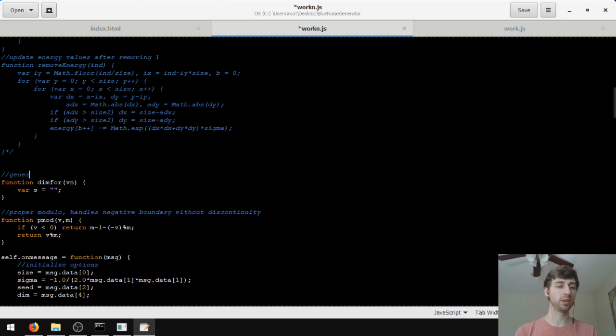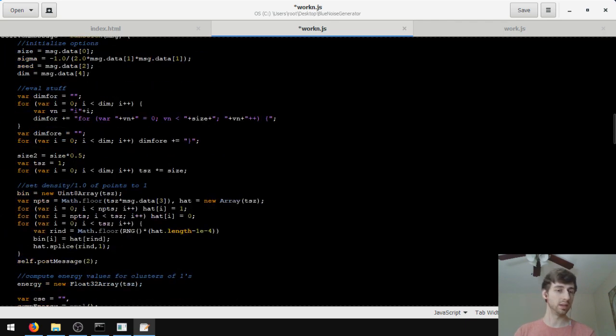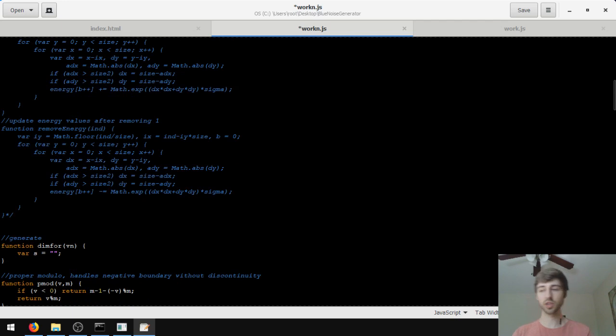Alright, so generate a flesh 38. I'm making a blue noise generator right now. But I'm making it for n dimensions, so I need to do some special kind of programming to make it support more than 2D. Like right now I'm using eval to generate functions for the specific dimension size. What's blue noise? It's high frequency noise that's really good for dithering and ray tracing.